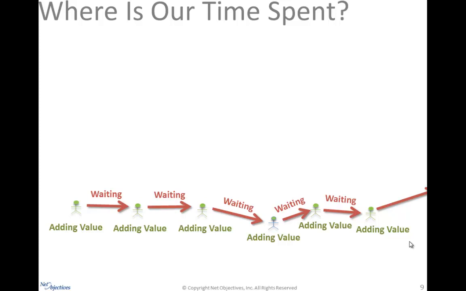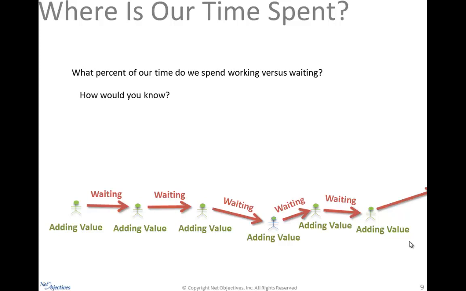So if we shift from the people to the workflow, we see that even though everybody is busy, all the people we're managing are quite busy and doing things, the workflow itself is starting and stopping and starting and stopping because people are typically working on more than one thing. The question is, of course, what percentage of our time do we spend working versus waiting? How much is the value stream being delayed because people are busy on other things?